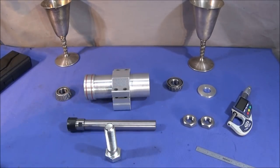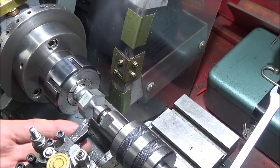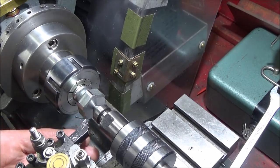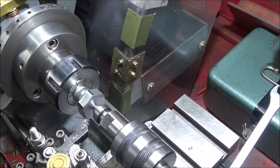So now I'll show some shortened machine views to show how I make this component on the Myford ML7. To machine this bolt, I'm using my ER40 collet chuck. I've got my 070204 insert tool with a blue nano insert. I faced the bolt off already and center drilled it, and I'm using the live center. And now I'm going to turn the hexagon down.